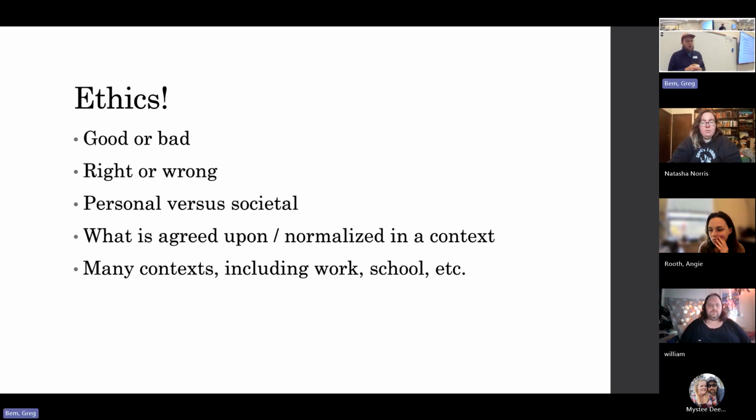So basically, when we talk about ethics, ethics is rooted in philosophy. In our conversation, we're really using a basic definition of what is good and what is bad, or what is right and what is wrong. And these are really complex discussions that have existed really since the dawn of humanity.